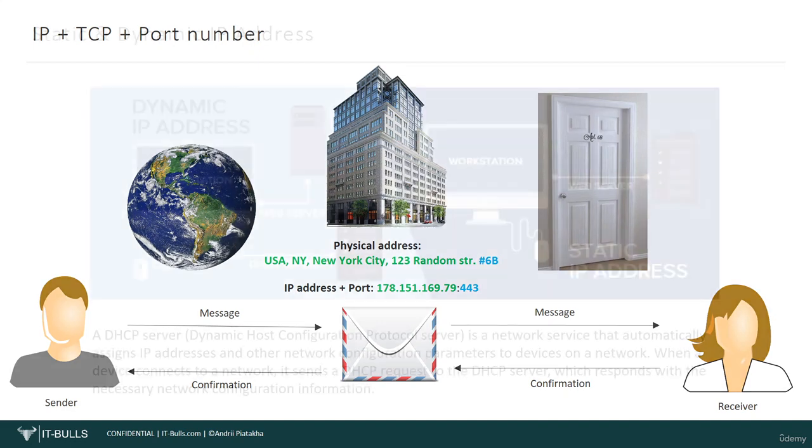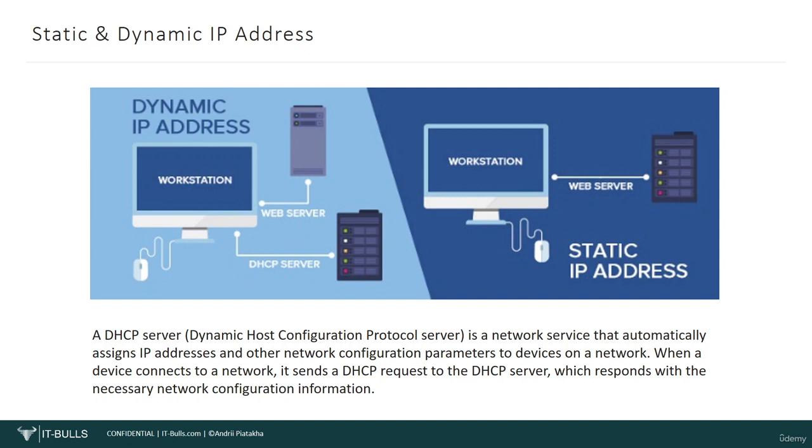Let's move on. Based on this example, I believe you understood that you need to have a fixed address and not change apartments each day, because in this case you won't be able to receive mail. That means that our computer in the network should have the same web address all the time. Namely, your machine, your computer should have the same numeric address today, tomorrow, and the day after tomorrow.